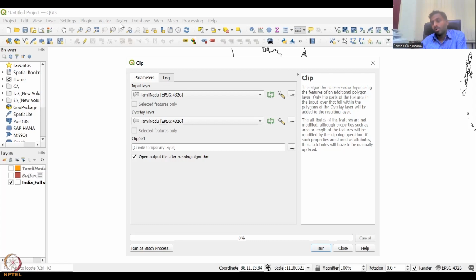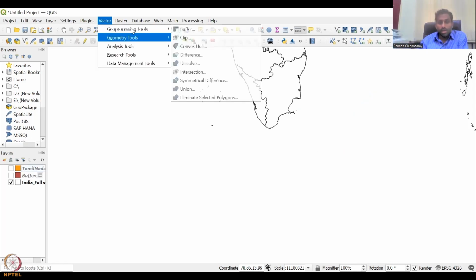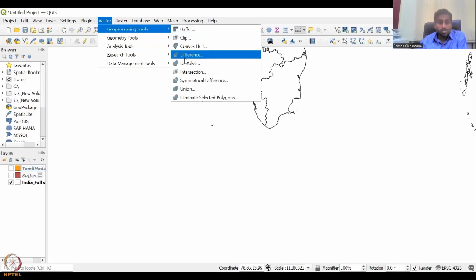So this is how you actually take the India boundaries and take your district out or your village out using the clip tool. And then there is a difference tool. So what is not unique between the 2 shapefiles, it will be taken off. Dissolve actually dissolves the shapefile. Okay, so you have boundaries within a shapefile, and if you don't want the lines, etc., you can dissolve it.